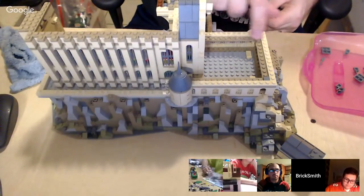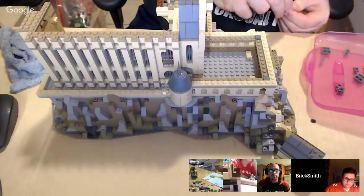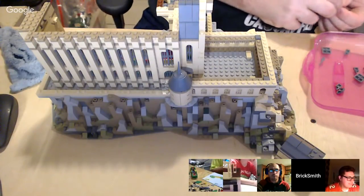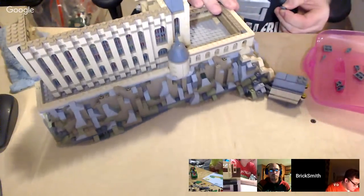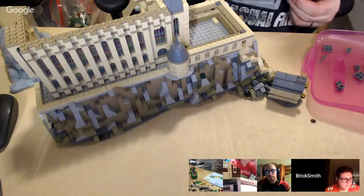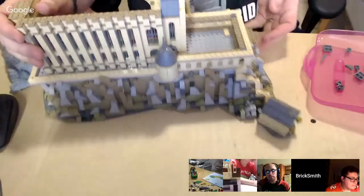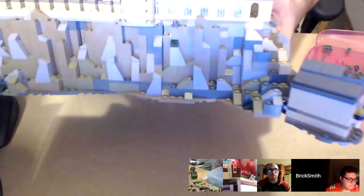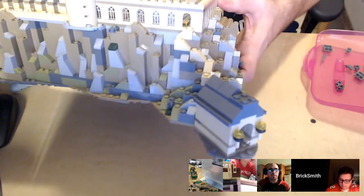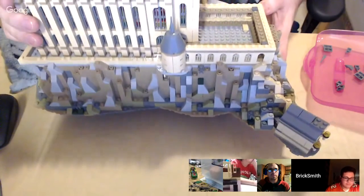Yeah, I'm also a fan of this section here with all these windows. This new window here makes me happy. Aren't those like archways, right? Or are they actual windows? There's actual windows in there. They have a new print on them. That one on the end's open, but that one's got windows in it. Okay.